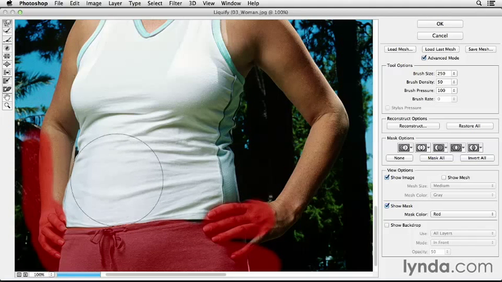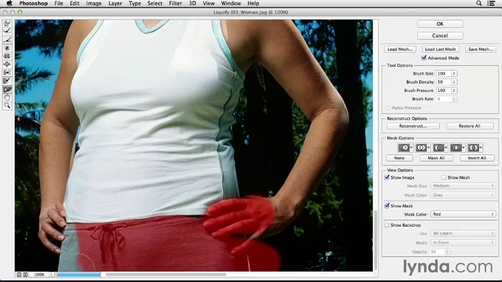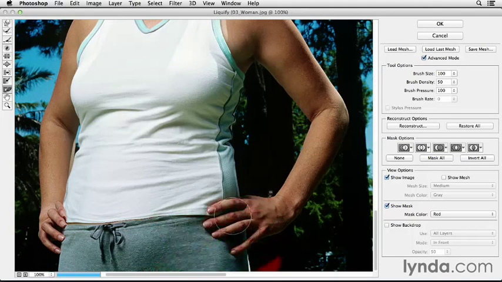We'll just do that a little bit more. Now, here the wrinkle here in her shirt has moved down a little bit too much. So let's just pull that back up here. And we might just want to pull this in a little bit from the left. And I'm going to use a little bit larger brush and just pull these wrinkles down a little bit here in front as well. All right, if I wanted to unfreeze an area, we have a Thaw tool. So I can go ahead and unfreeze this and just see how that looks, because sometimes it's hard to see with a red overlay. And I might select my Forward Warp tool again, making sure that I have a large brush, not covering the finger area.